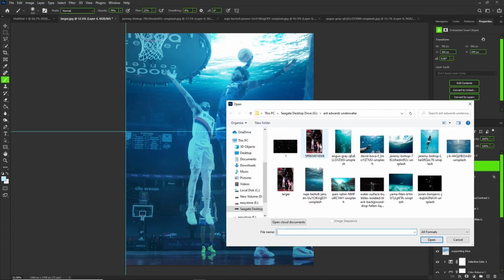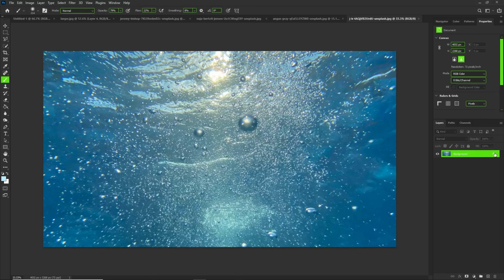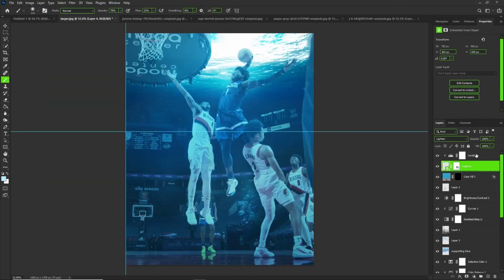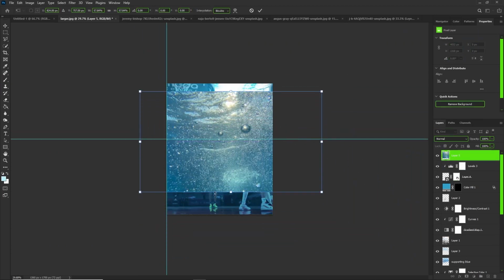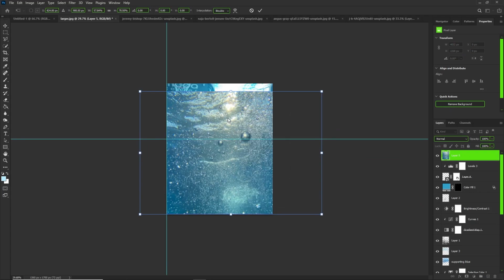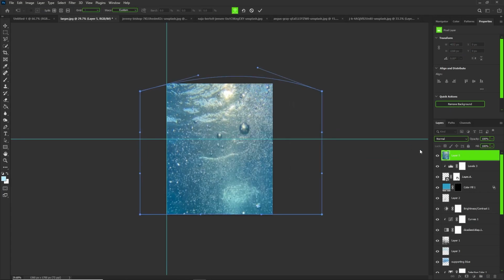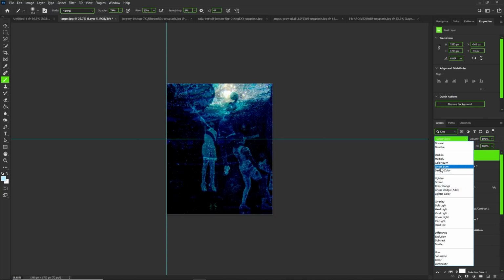So I'm gonna add in a new one. And this one, I want to put on just the forefront of the picture, just to show the full wide range of bubbles and really get that underwater feel to our composition. So I'm gonna add this one on top. Obviously, it's a little bit too big again. And I'm just gonna kind of warp it like that.